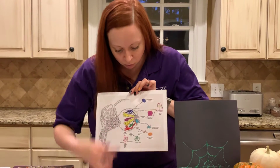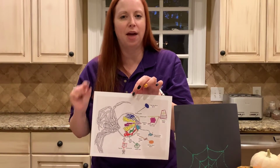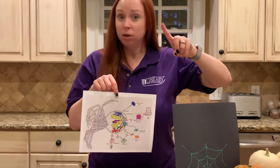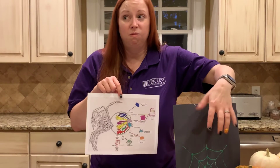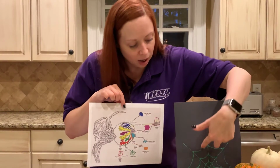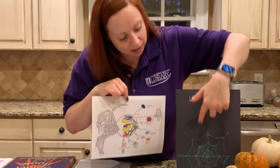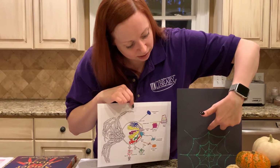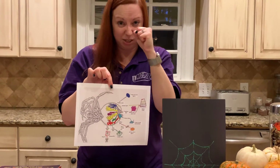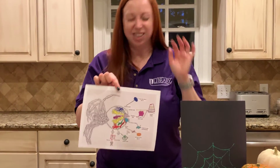So the teal, or this bluish, really pretty bluish green here, okay? That is the attachment cement. That's where that is made. That is the glue that holds it all together. And by the way, orb weavers can build a web like this in just a matter of an hour or two. They do it almost every night because bugs will tear it up. So they're pretty quick at it. Now, the attachment cement is what glues all that together. So they build it, and then every one of these parts where it attaches, they go back and they squirt a little bit of this cement-like stuff that keeps it really stuck together, okay? I don't know how spiders know to do this when they're so little. I don't know, I don't get it. That's why it's so cool.